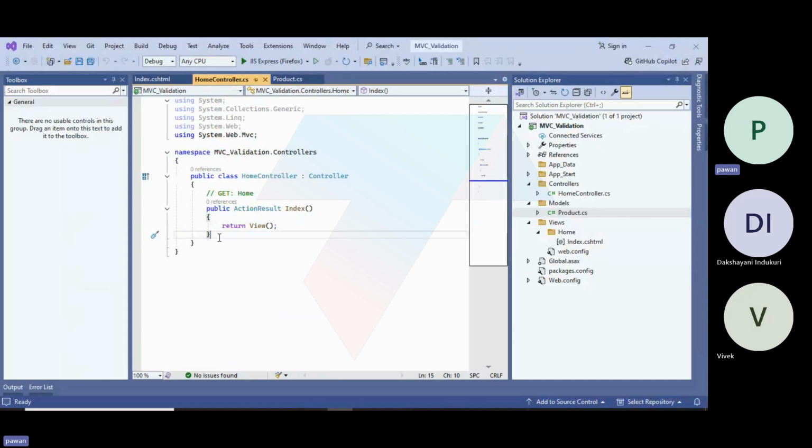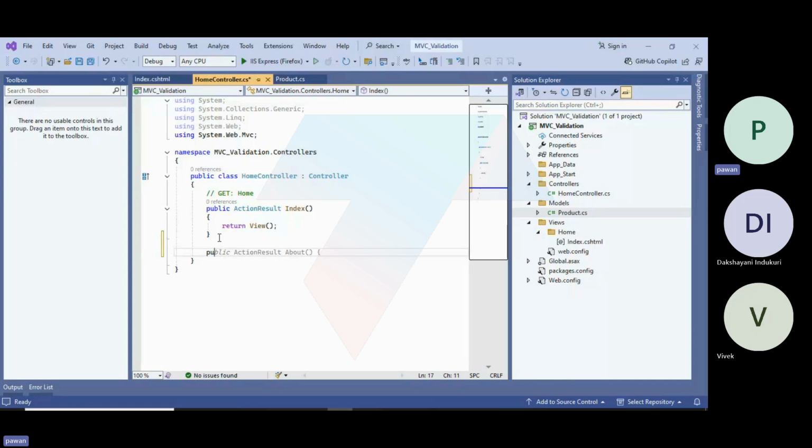So index is a GET method. Are you aware of the GET and POST methods, or should I explain it? Okay, all right.